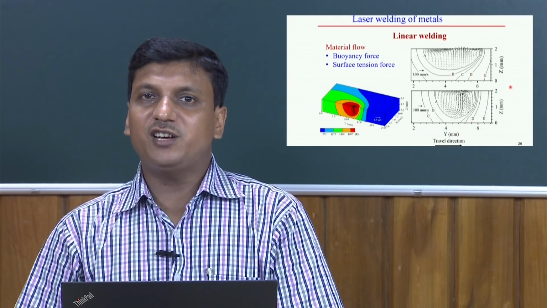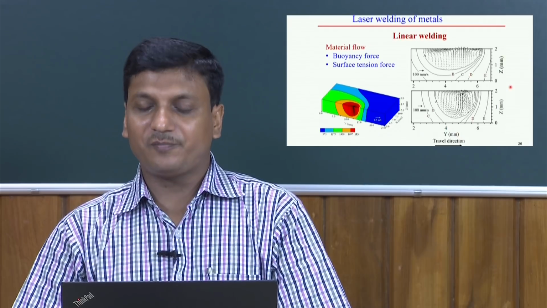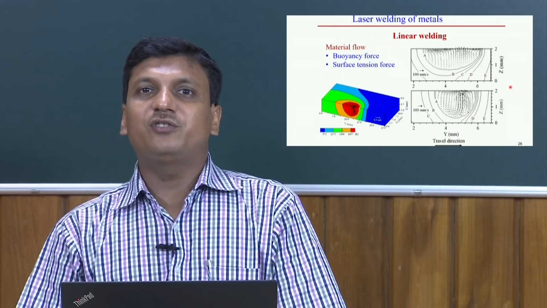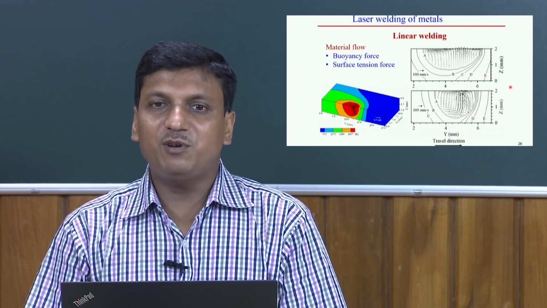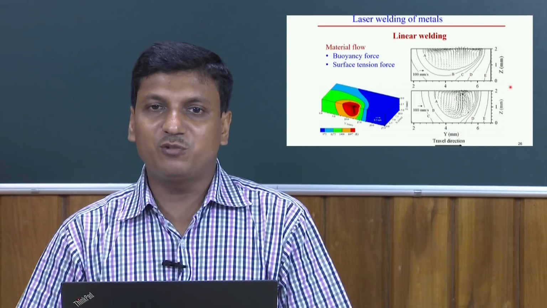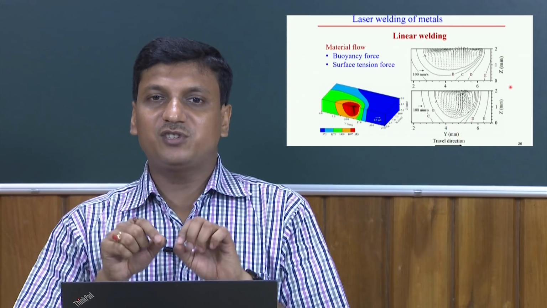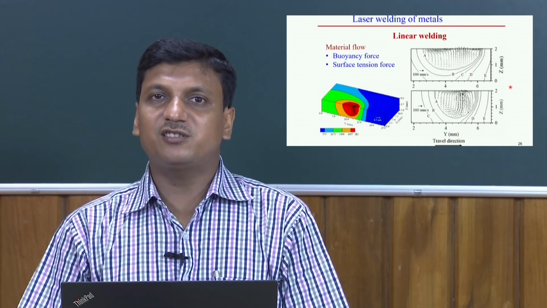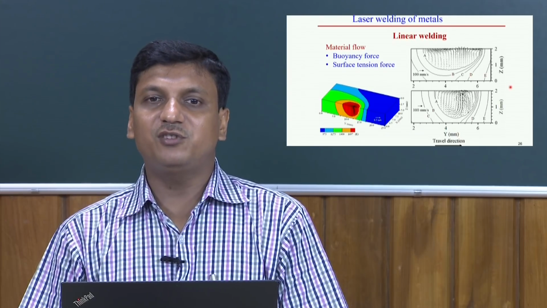So, depending upon the material, because the molten pool is basically covered with the shielding gas, that interaction between the molten pool and the shielding gas at that surface may create different surface tension forces. Depending upon the composition of the material, the surface tension force may act from the center of the heat source to the outward periphery, or it may act in the reverse direction from the outward periphery to the center. It depends on the composition of the material.